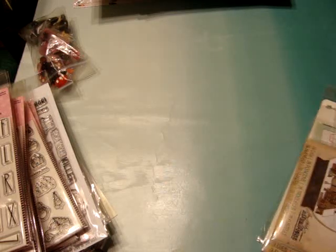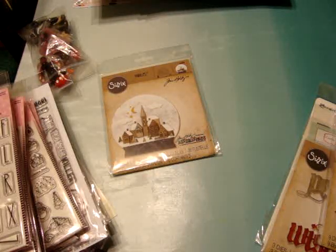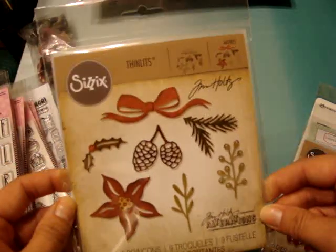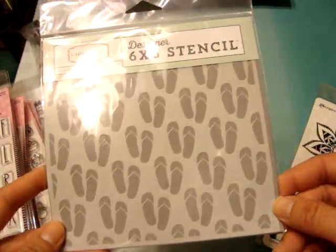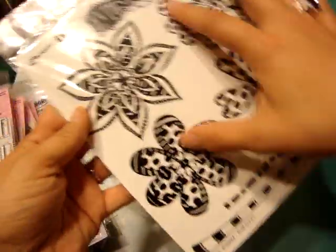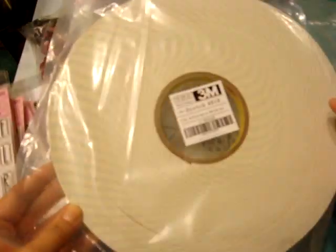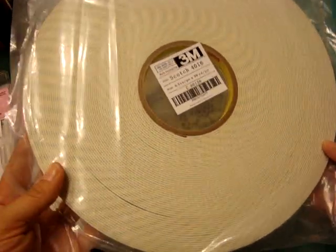I have been placing some Amazon orders. I did pick up the Sizzix Tim Holtz Snow Globe No. 2 — all these dies have been $10 or under. I've been buying small things here and there that I needed, adding things from my Save for Later cart. This is Festive Greens, also from Tim Holtz. This is Vintage Tidings from Tim Holtz. This is the Carta Bella Flip Flop Stencil — this was $4 or under as an add-on item. And this is Delusions Jewel Blooms — I thought this would make a fun Santa. I also got the Scotch 3M Tape; this big thing was reduced to $24 or $26 — it had been $38 and up, so when I saw it reduced, I picked it up.